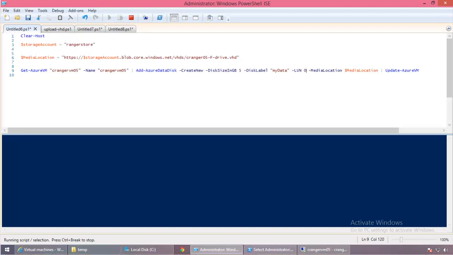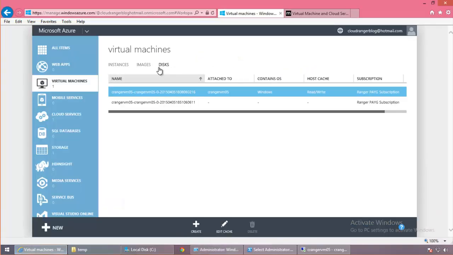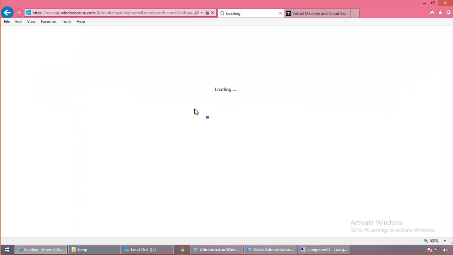So let's go ahead and run this command. I'm not going to go through the whole thing, but let's run it. There's not a lot that will be verbose, so you're not going to see a lot of things here. So I'm going to pause and come back. Took a few seconds, but you can see the update Azure succeeded. The best way to check this out is to refresh this. I actually did it once, so I can see that the disk is being created and the disk was registered.